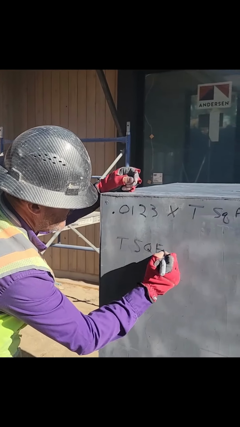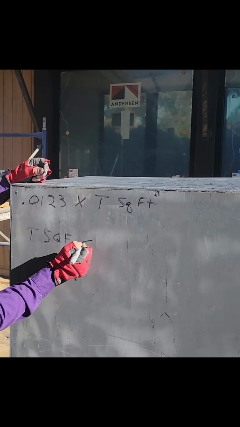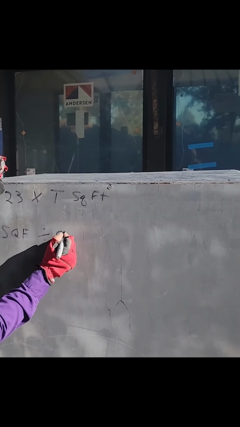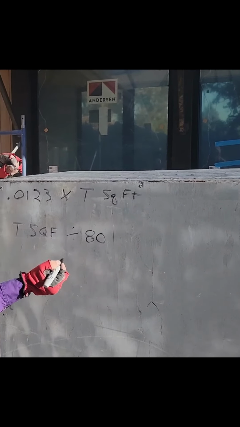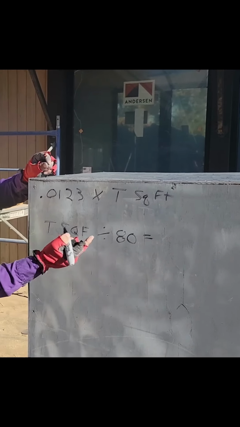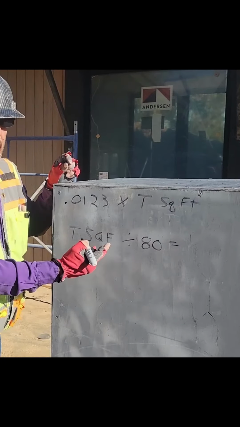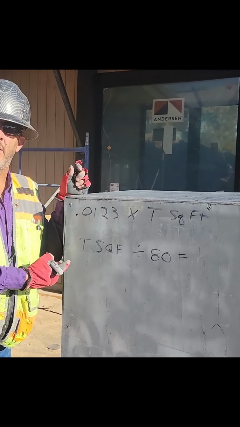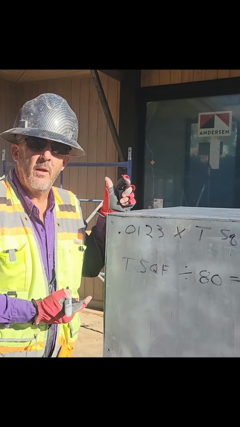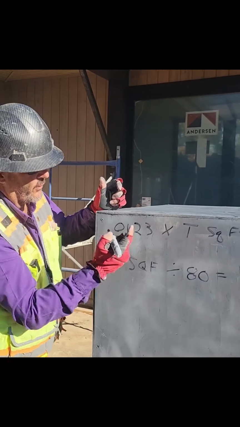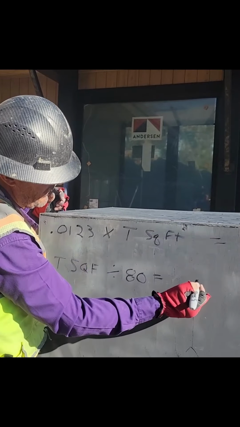Now, most concrete guys, if not 99%, I suppose, will basically do total square feet divided by 80. We'll say most of the time it's 80. Perfect would be 81, but that's okay. And I'm going to say this is okay. This is like having a good woman. The only way you screw this up is to push the wrong buttons. But this times the total square foot will equal the same thing.